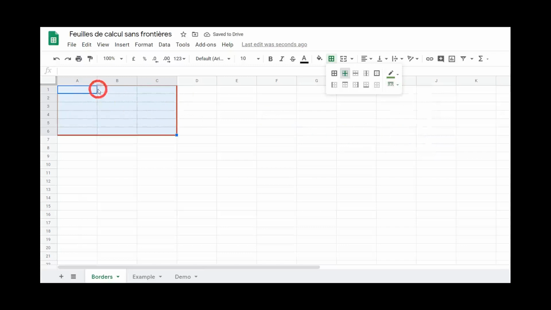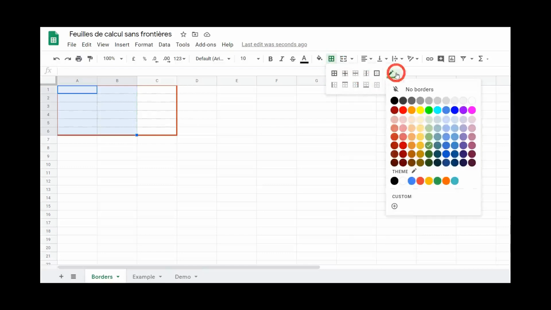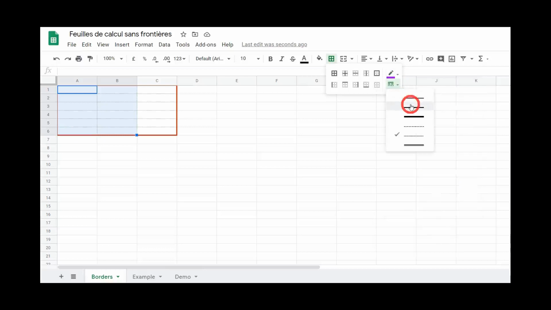So perhaps you want a vertical line between column A and B, and you want that in a different color. So let's select that A, and I'm going to drag down to B6. I'm going to go back to my border and choose a new color, maybe a brightish purple to really have it stand out. We'll change our thickness to a middle thickness here, and then we'll go to vertical lines, vertical borders only in the middle. So that should do it between A and B columns. And there you have it.